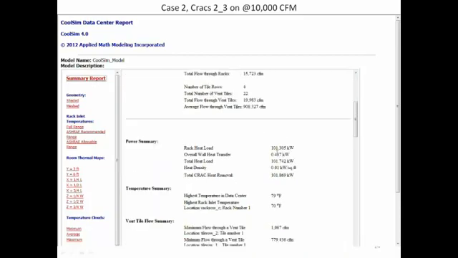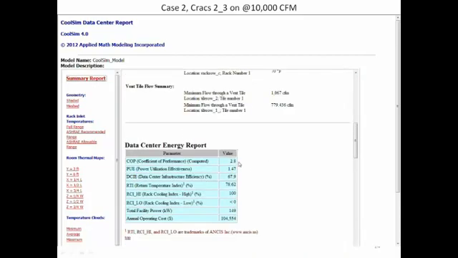Let's first look at the summary report. Summary report says coefficient of performance went to 2.8. I'm getting near 3. That's good. 3 is average for DX-based units. PUE 1.47, not so bad. RTI 78%, not so bad. RCI high 100. I don't have any hot spots, but my RCI low is still too cold. It's less than 0 again.